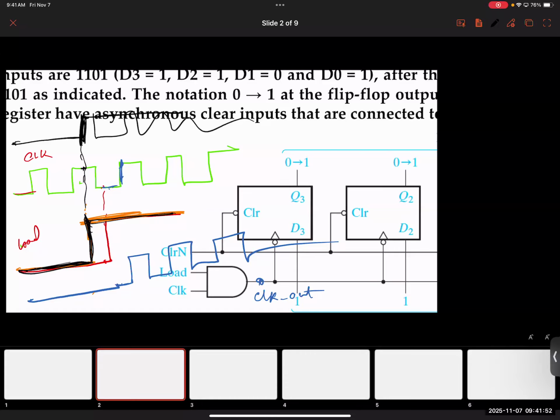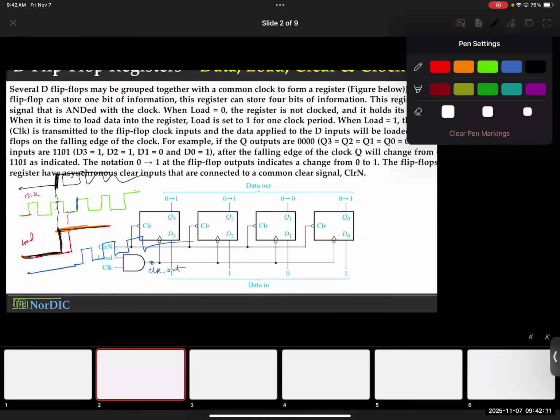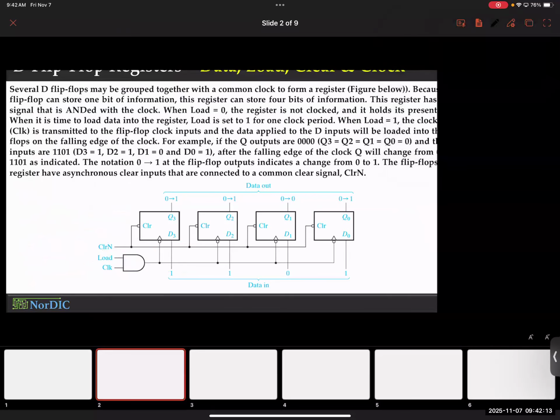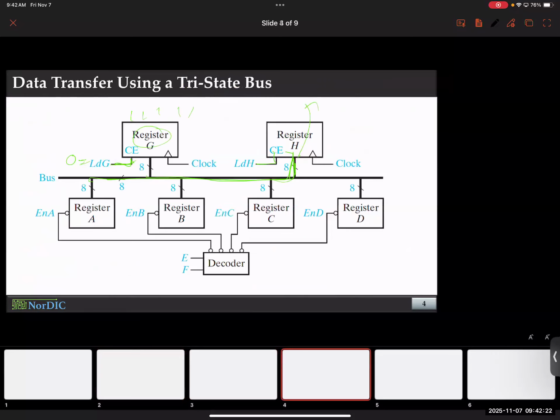So you have to make sure, if you're trying to turn on the load signal, you turn it on when the clock is inactive and then let it switch. That way you don't create these random edges. But it is easier said than done, of course, as you can imagine. Okay, so you see the problem here. It's a tangent, but I think it's relatable. You can relate to it. Can you not? Of course, the more advanced courses you take, the more serious we'll be about these glitches. Glitch minimization is a big thing. There are lectures about glitch minimization and whatnot. Anyways, let's move on to this one.